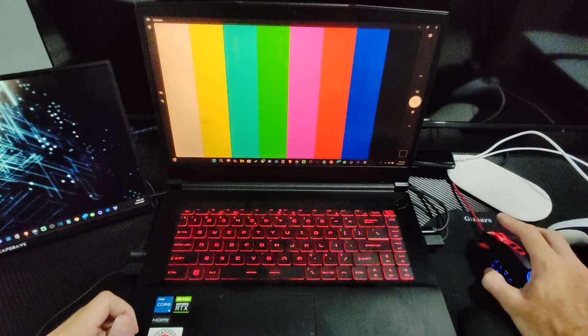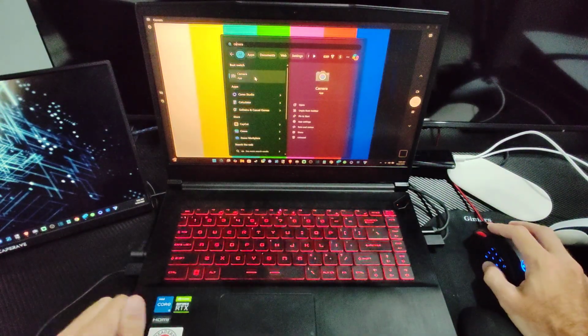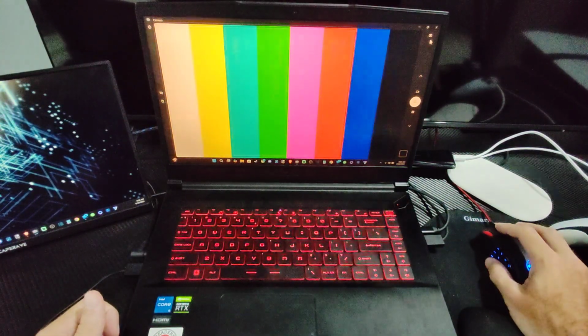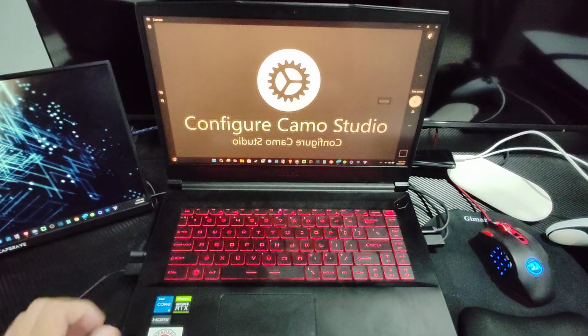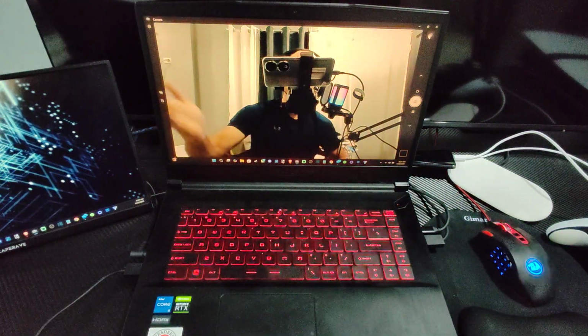Now I have just the camera application opened up. So if we go on over to camera right here and type it in, just open up the camera app, and I'm going to switch to my front camera. Switch again, it looks like something else is on there. But here it is, my camera is working now.